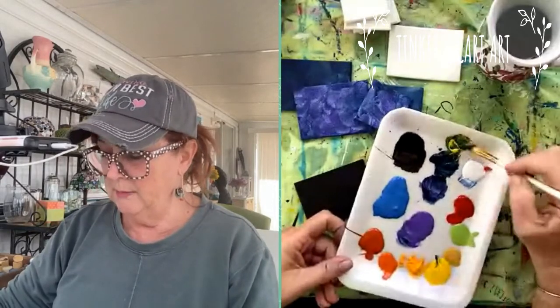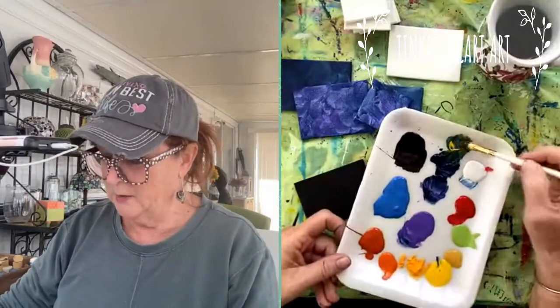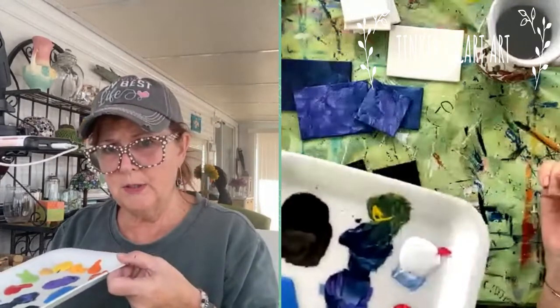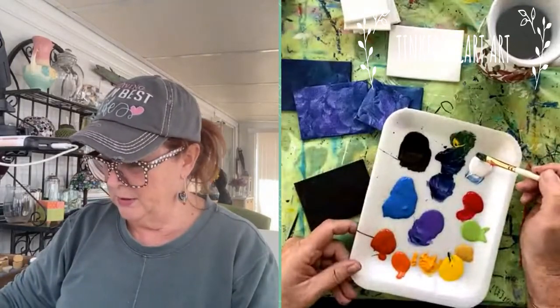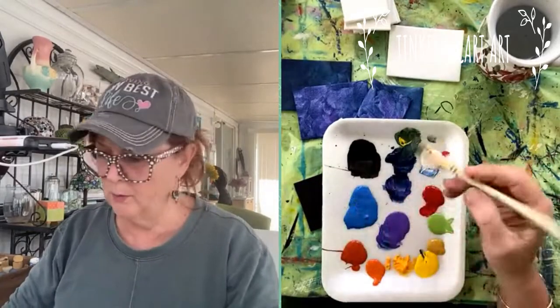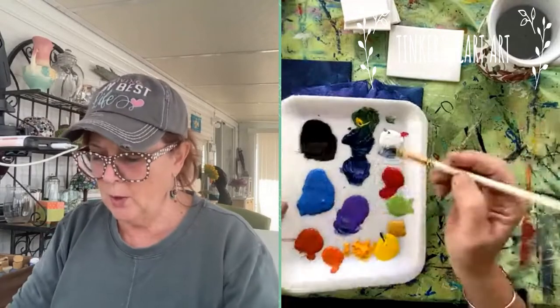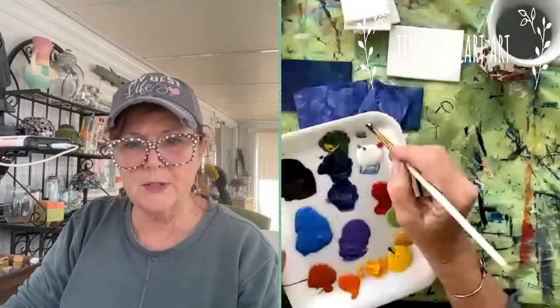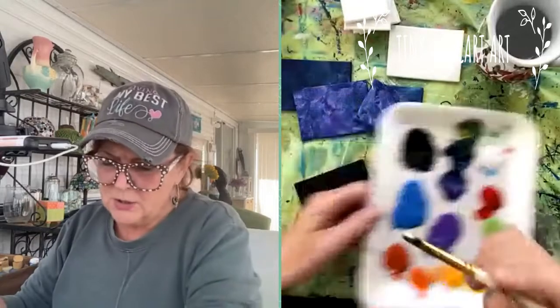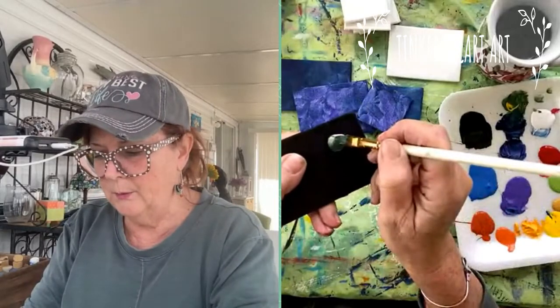You can make a nice earthy dark green with black and yellow too — you can really mix up all your colors from your primaries. I've mixed up a bit of a dark green. I might just take the corner of my brush into a little bit of white and pat it out. When I do these roses and leaves, I use kind of a one-stroke method where I'm loading a few colors on my brush. I always pat it down a little bit first before I go into the piece so that it's just a little blended. Then simply press and pull and wiggle — that's how you make the little leaves.